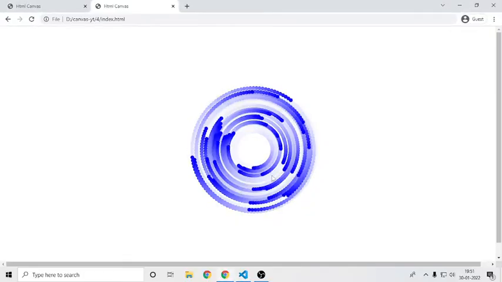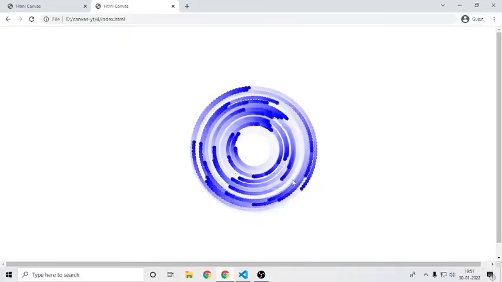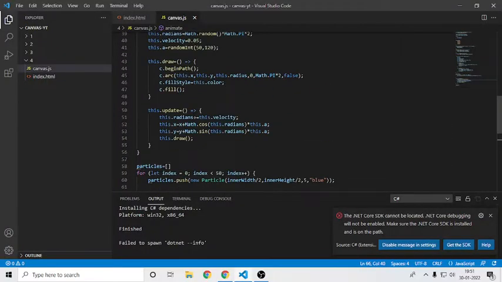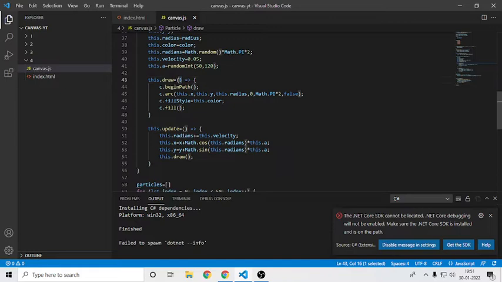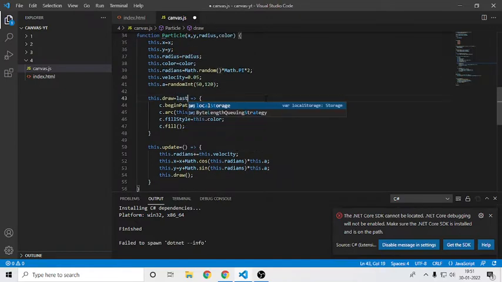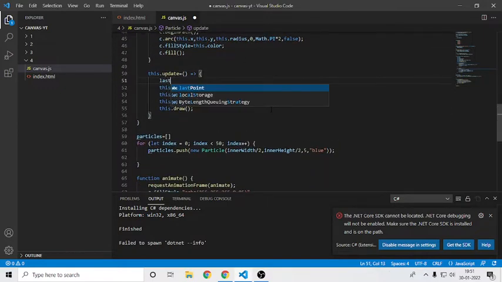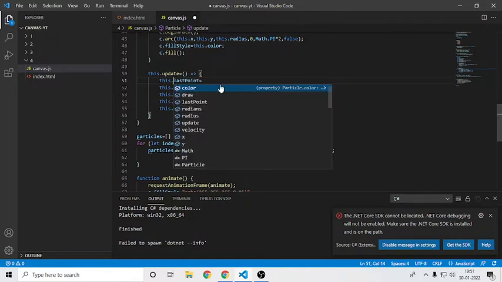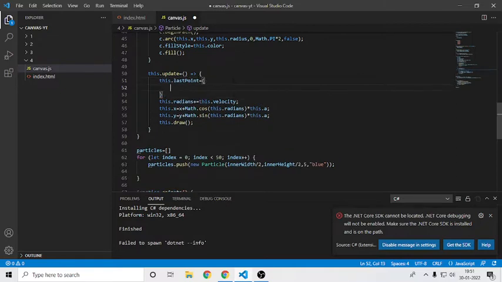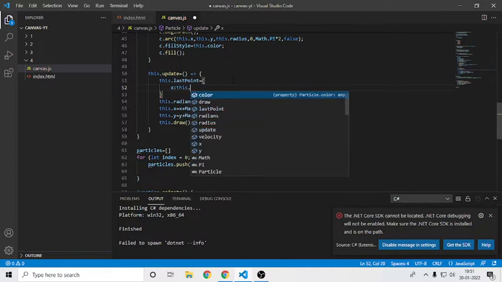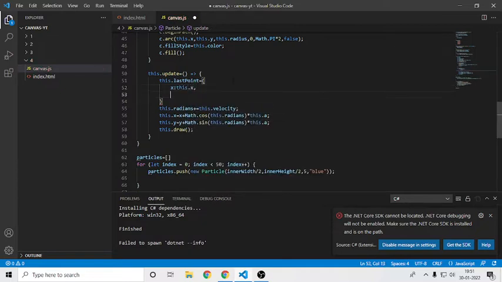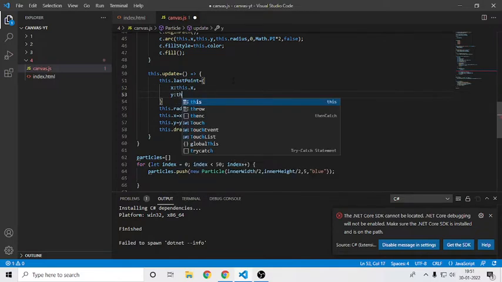And you will see that it's looking very bad because of the circle-ish effect. To remove the circle-ish effect, you can ask it for the last point. I will come here to the update method, and here we'll say this.lastPoint equals, where x is this.x that we have, and then y is this.y.